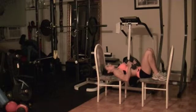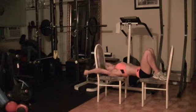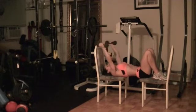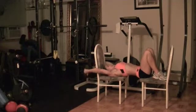More support, she can put her legs on the ground, but for now, we're going to go with this. All right, so our hands are going to be on the other side of the chair. And off we go. We're going to do pullovers, basically, is what this is. I'm going to do 8 of these. Notice her core is locked.